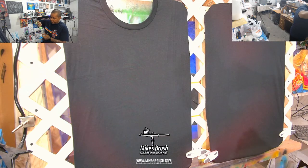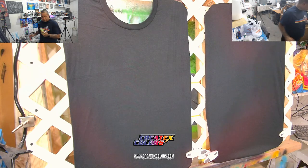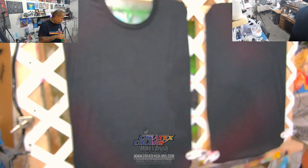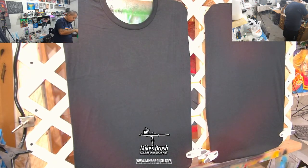All right, so I'm going to load this green up. Start with a nice full bottle, and then all I'm going to do is take my fluorescent green, the cap off of that, because I'm out of caps. I'm going to use this for now.